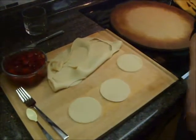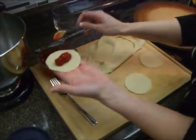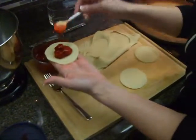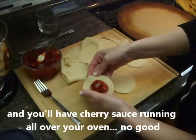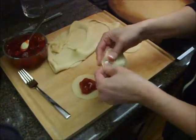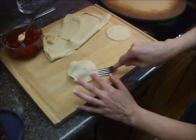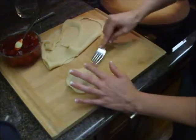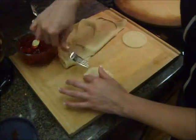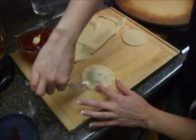Alright, so we've got our top and bottom piece, so we're going to just take our pie filling, and we're going to put it just in the middle. You don't want to add too much because you're going to actually end up crimping the edges together, and if you put too much pie filling in, then your edges won't stick together. Okay, so now that we've got our bottom, we're going to take our top, and you're going to stretch it just a little bit, not too much, flatten it out just a little bit, and you're going to put it down just like that, right on top. And now take your fork and just push down on the edges to seal them together, all the way around. And this will seal your filling inside.